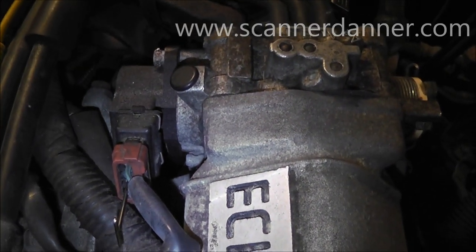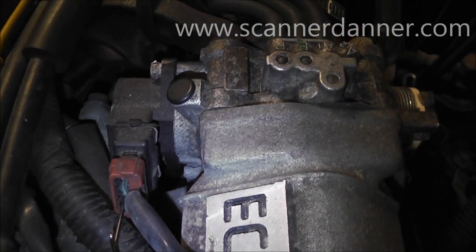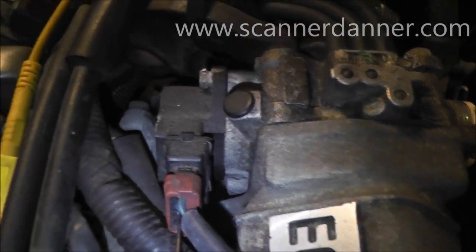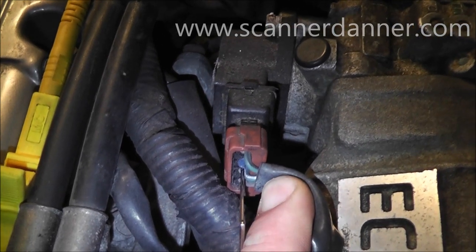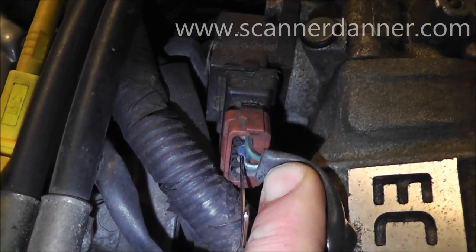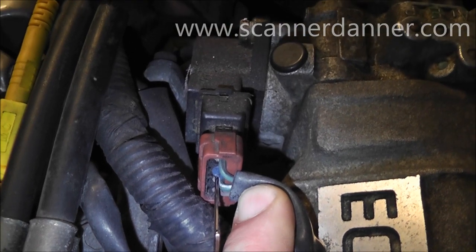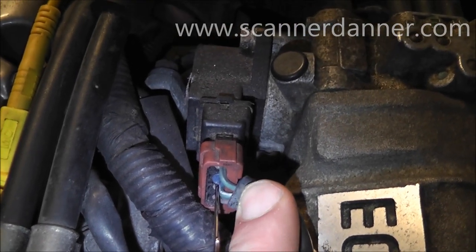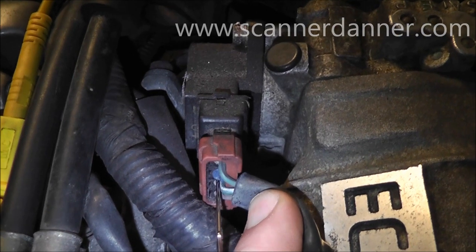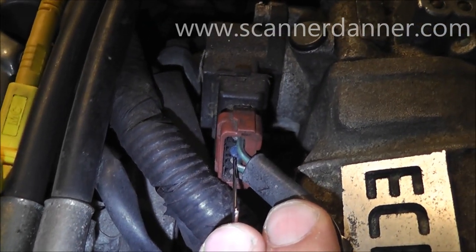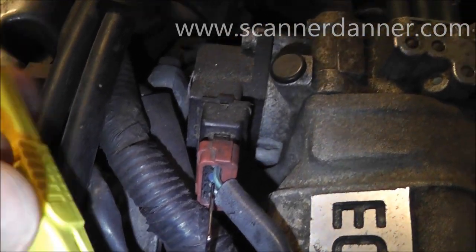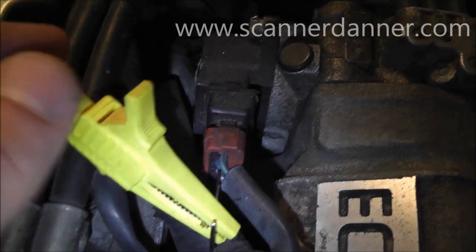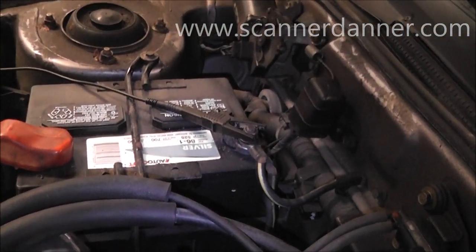Alright, so under the hood, looking at the TPS certainly helps to know a little bit of description and operation. This one is a potentiometer type. It is a three wire TPS. It's got a four pin connector but only three wires. And on a potentiometer, we're looking at a five volt reference, a signal and a ground. We've already done our homework and the middle pin is the signal wire. So we have that T pin and our yellow lead is connected to our signal wire. And our black lead is connected to a known good ground. In this case, we're using battery ground.